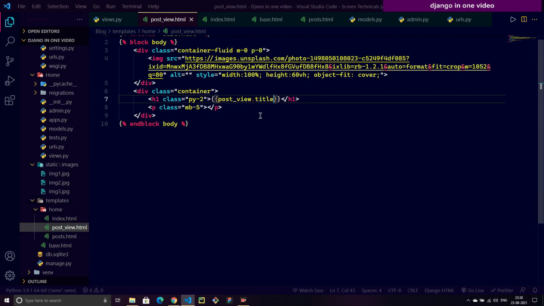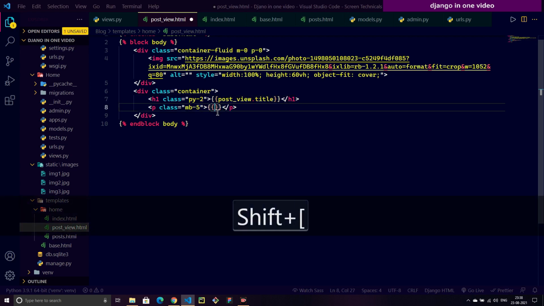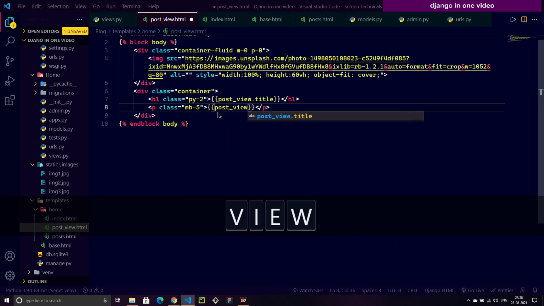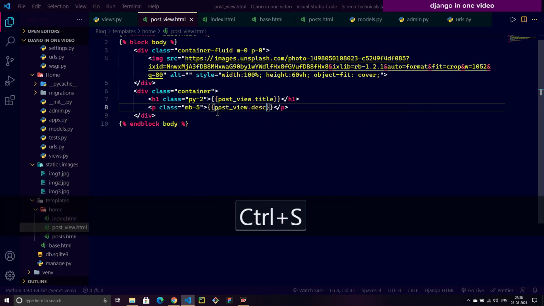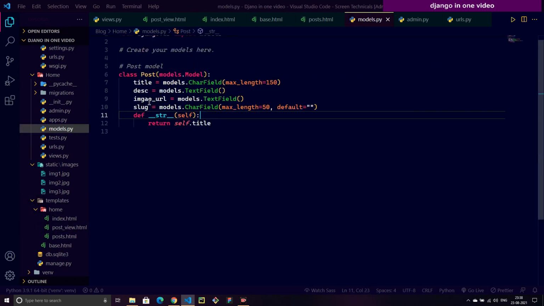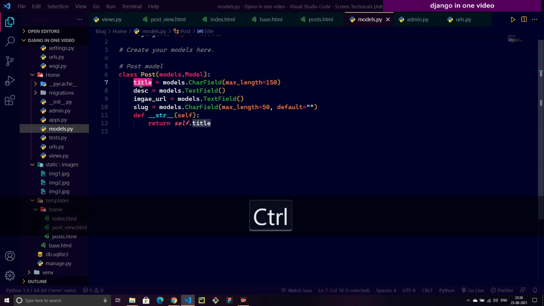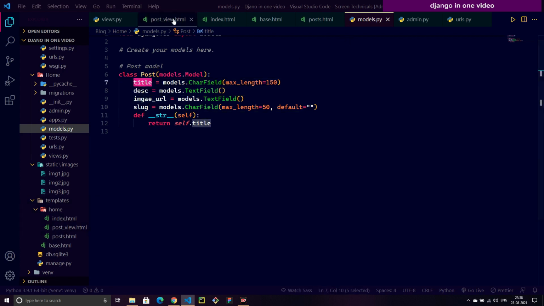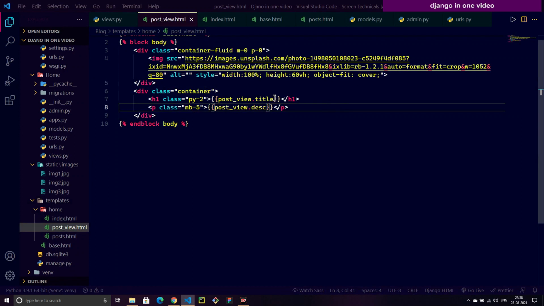Save this. And this will be post_view.description, I hope so. Yeah, it is title actually. So just copy this, paste that.